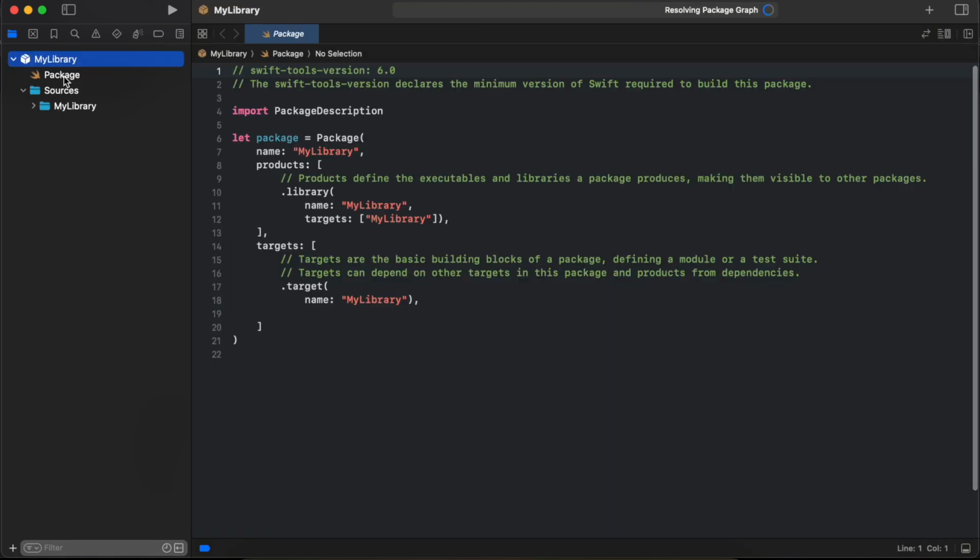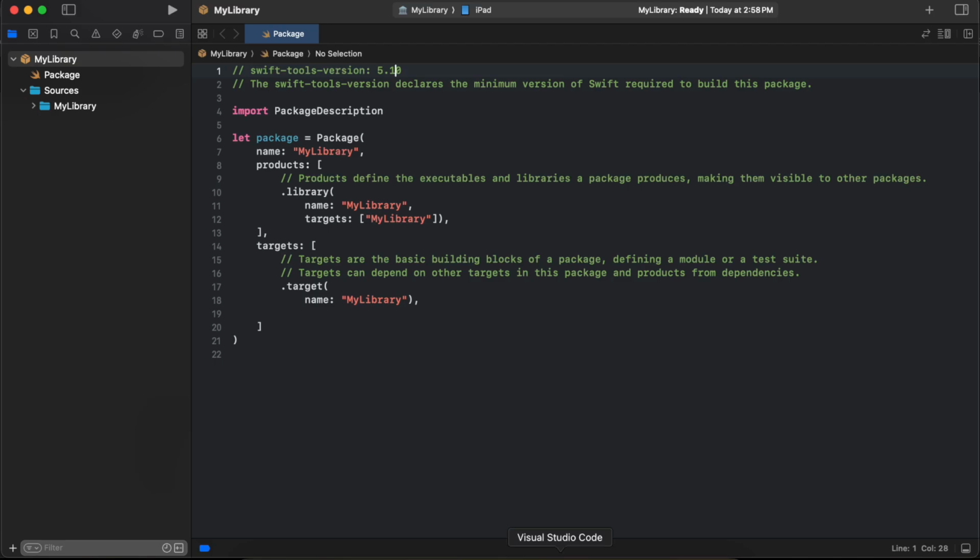Then you just have to open this package.swift file which is present. At the time of me recording this video, Swift Godot still does not support Swift version 6, so I had to change it to 5.10. But you should check the Swift Godot GitHub repository to check whether they support Swift version 6 and above or not. If yes, then you don't have to make this change.